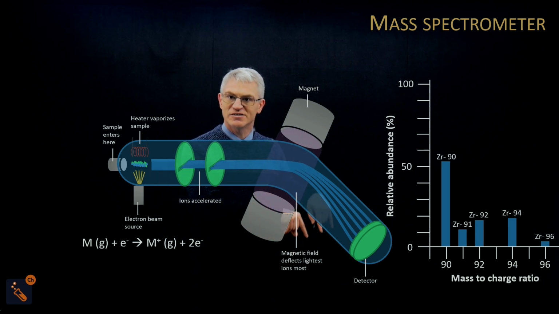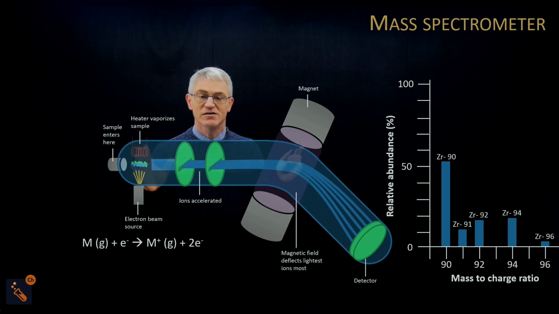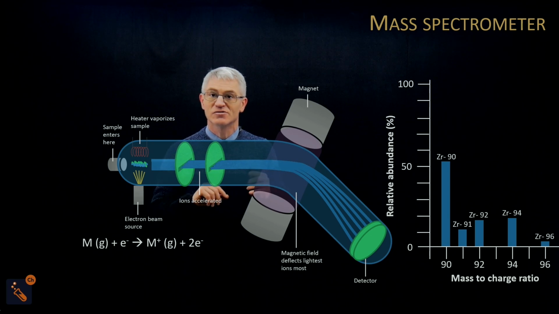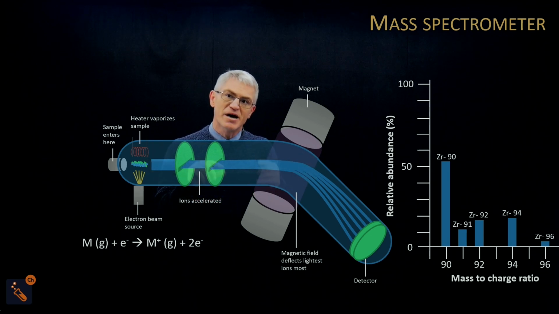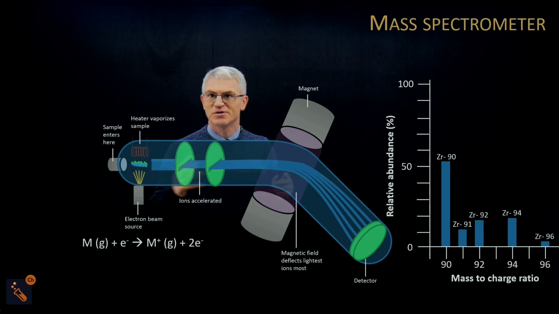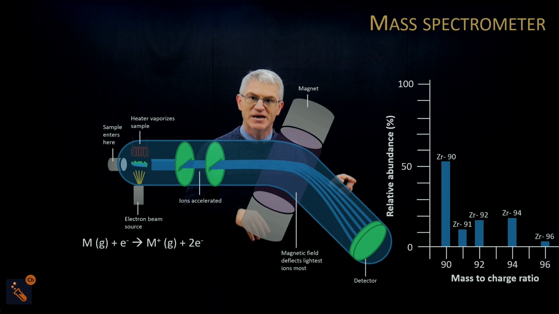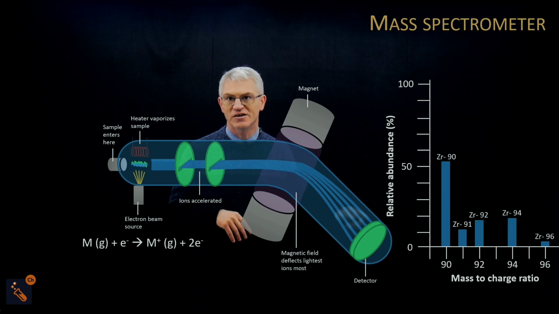Remember, it deflects the lightest ions the most. Okay, and you can rearrange the kinetic energy equation if you want, with kinetic energy as a constant, and you'll find that the mass affects the speed or the velocity. So basically, if the mass affects the velocity, that means we can convert that with some clever maths, which you don't need to know, into the mass of the fragment or the ion that's going through.